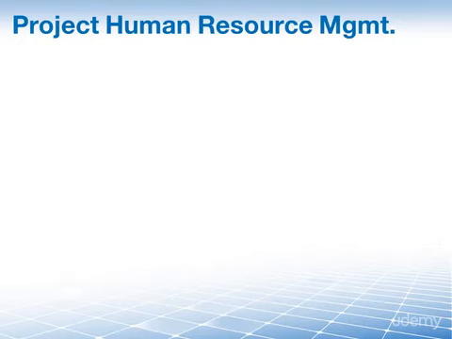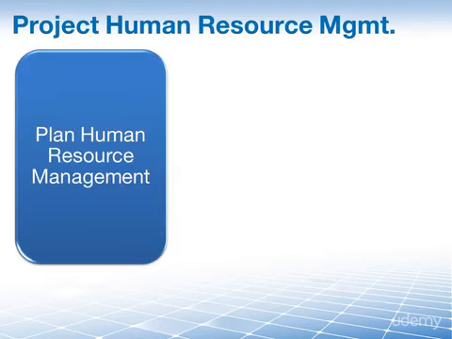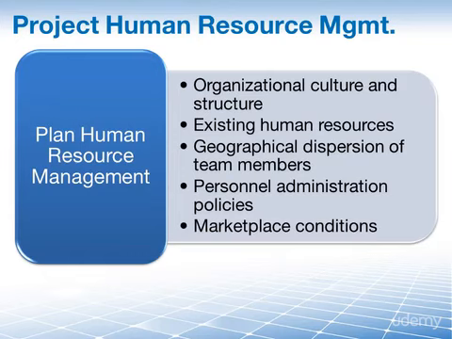So let's do our usual brief overview of what these EEFs are and then jump into a couple of examples that we have selected for you. Plan Human Resources Management. This is the first of our 4 processes. And here we have to take into consideration that we have an organizational culture and structure that will, I promise, influence the way you develop your human resources management plan. Then we have existing human resources, the people who work for us at this time. This is definitely going to influence who is going to be brought onto the project.